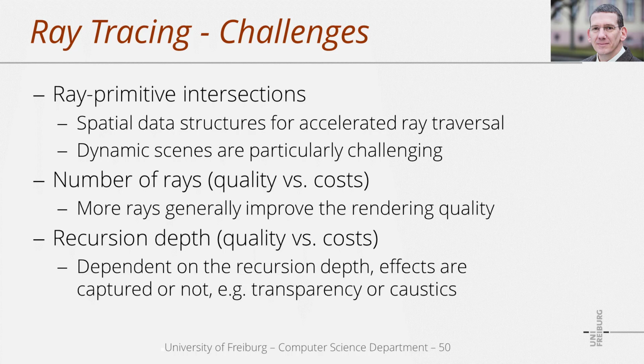And the last challenge is the recursion depth. Dependent on the visual effects that we would like to reproduce, we need more and more bounces. It's obvious that transparent surfaces cannot be rendered if we just use one bounce. Again, larger recursion depths correspond to larger numbers of rays, which is expensive.